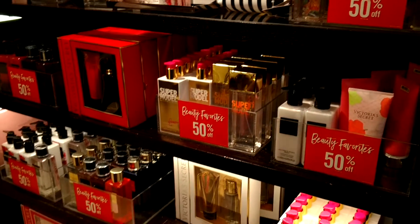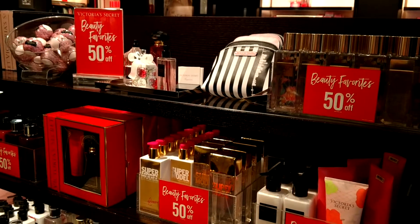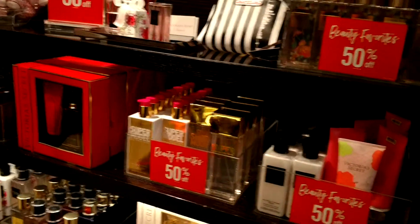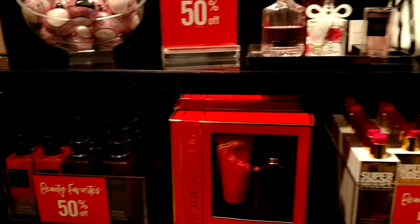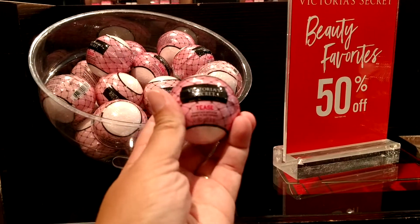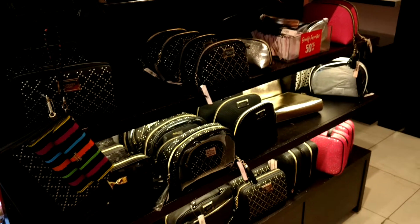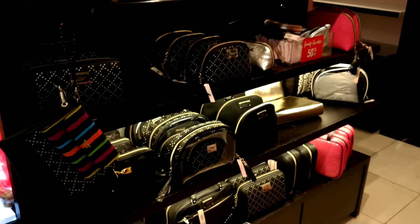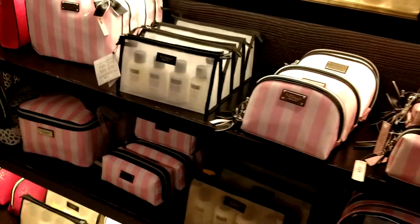As you sneak over here, you've got even more great deals at 50% off. Find your favorite scent and score it for 50% off. Are you a Supermodel? Maybe you're more into — what's this one called? It's called Intense. Are you Intense or more of a Supermodel? Maybe you love the Tease Bath Fizzies — these are some of my favorite things. And for 50% off, you can also find some great deals on different little bags, purses, and makeup cases — all 50% off for the ones that are part of the sale.